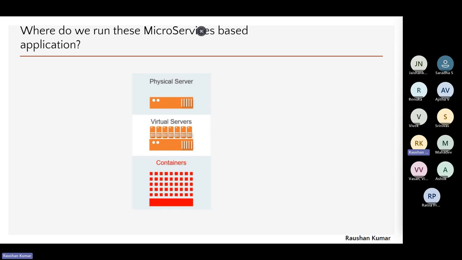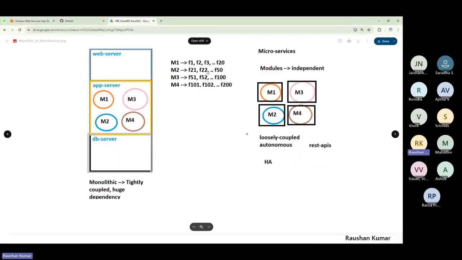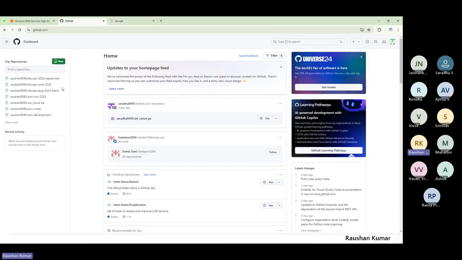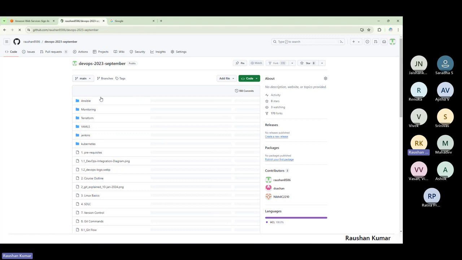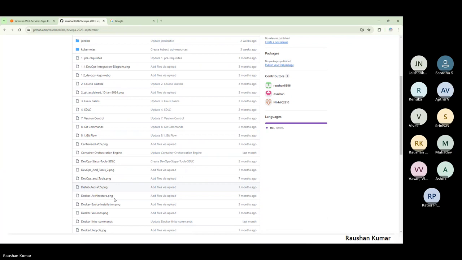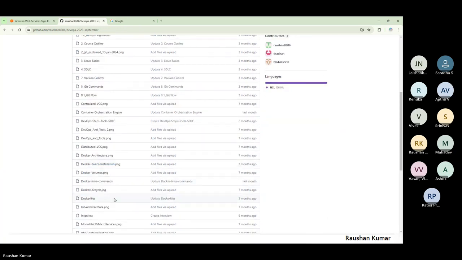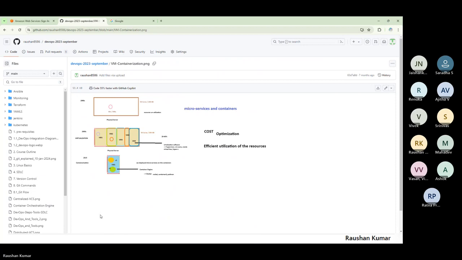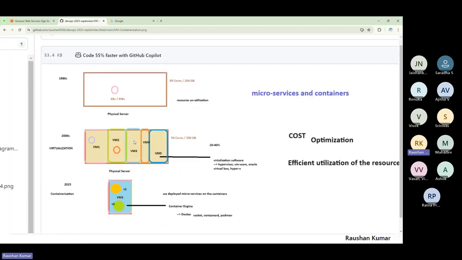Let me get you a diagram. I should have a diagram similar to this. Don't worry about where I'm checking.